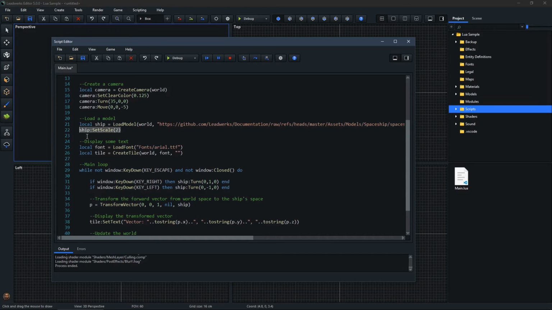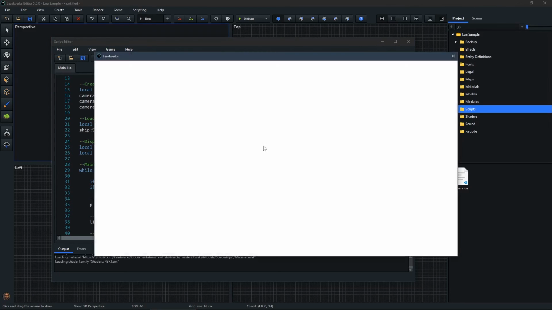So we made the ship twice as big, and that means its coordinate system is going to be stretched out to be twice as big. And that means when we transform the vector from world space to the ship, the resulting vector in the ship space is going to be half as big. I'll show you.